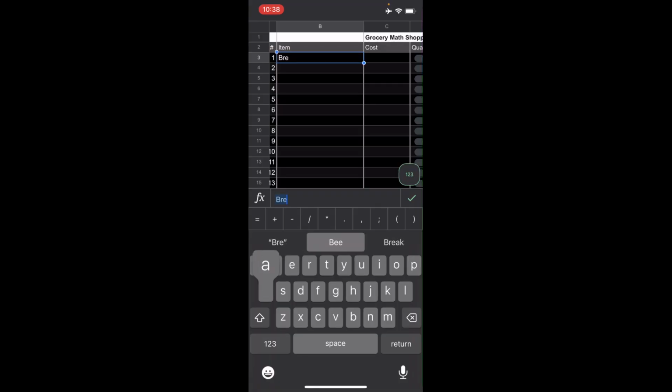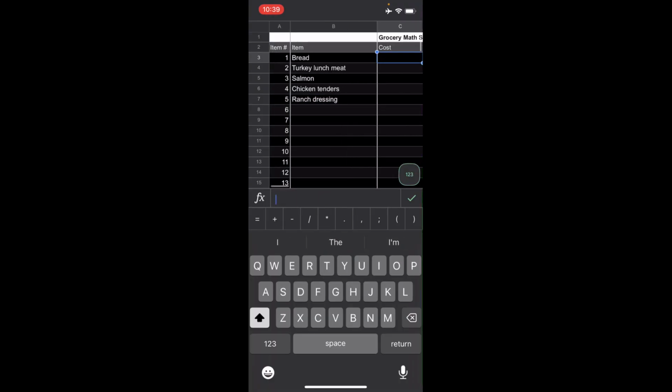Say you want to buy bread, turkey lunch meat, some salmon, some chicken tenders, and some ranch dressing. For all intents and purposes, we'll see.